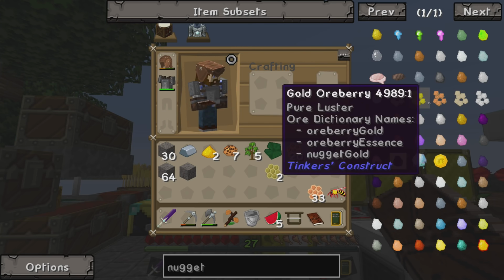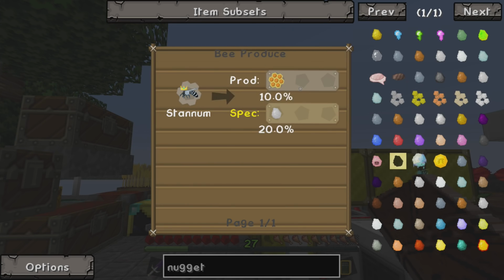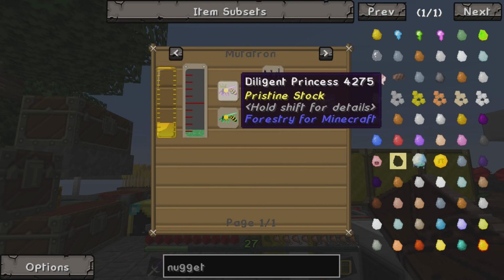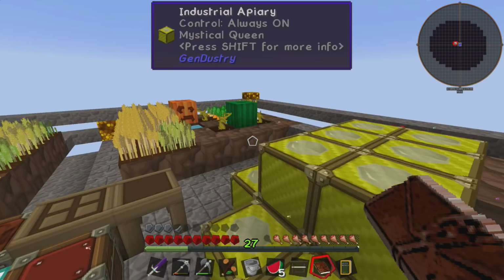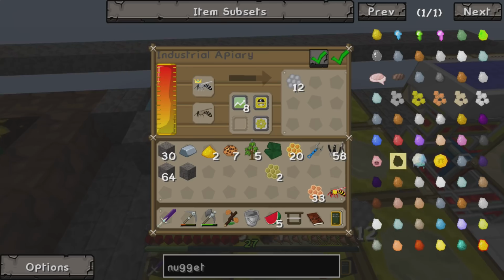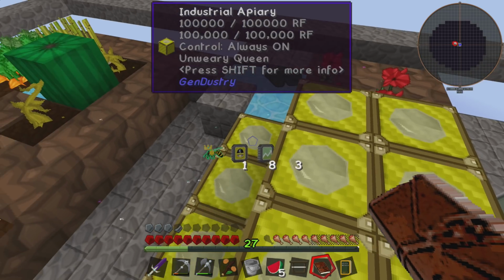What about tin? Because that's the other one that we needed. Tin nugget will require another industrious princess, and we already know how to do that. We're going to need another unweary drone. Do we got any more? She'll make one eventually. Do we have a way to speed that up, though? I guess we could automate it if we needed to.